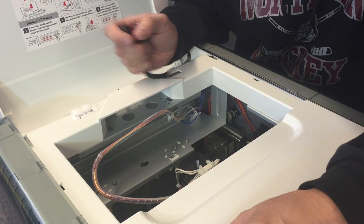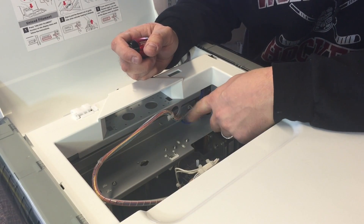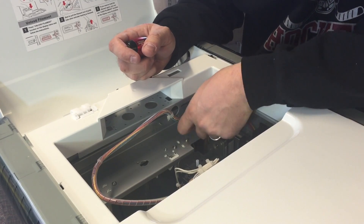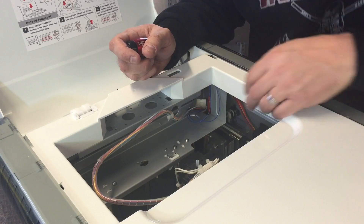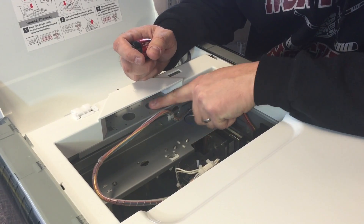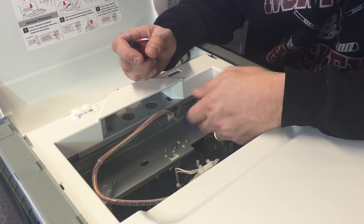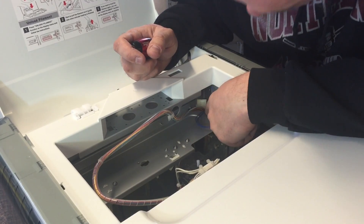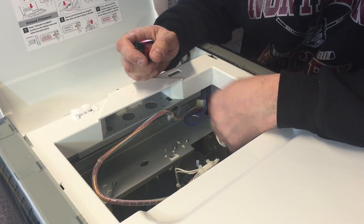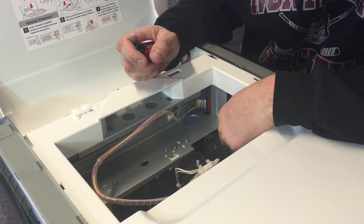Then there's this wire — they just tie-strapped it — and there's another little wire with a stick-down clip that's loose. I don't know where that's supposed to go, because on the old one all this wire came through here with a grommet so it wouldn't get cut. It looks like they cheapened this a little by routing it differently. I'll just find a place to stick that clip. The wires are routed a little differently than before.